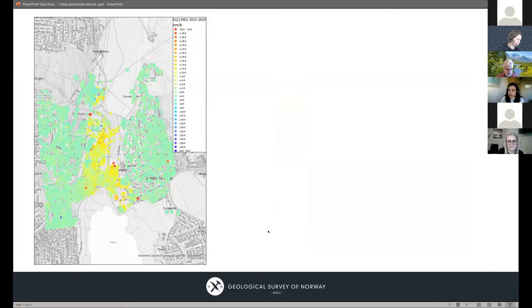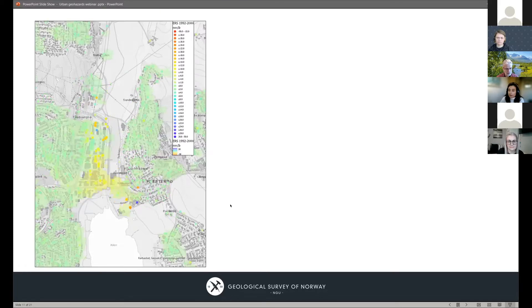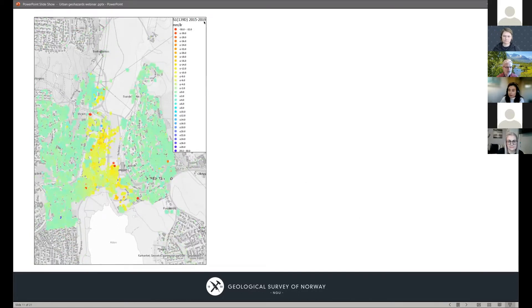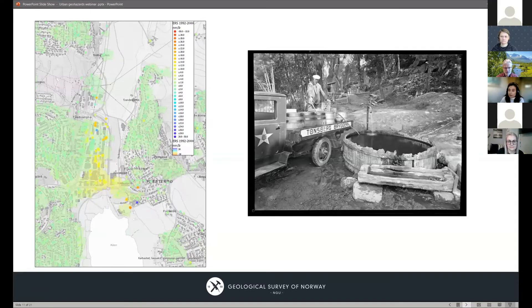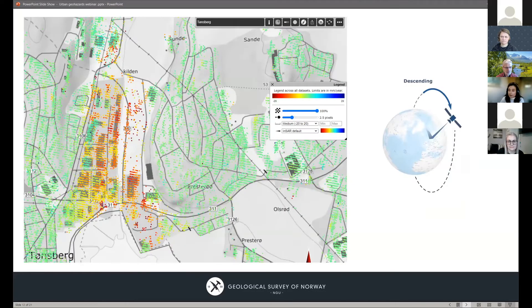Because we are so far north, we are lucky to have many overlapping independent datasets. Typically in Norway we have between four and six different ascending and descending datasets covering any particular area on the ground. So we can do a lot of work combining ascending and descending data. This was the data from Sentinel-1, an image produced in 2019. In this area we also look back at the historical ERS data and see a similar pattern of deformation historically. There have been a lot of issues due not just to the clay but also to groundwater changes.